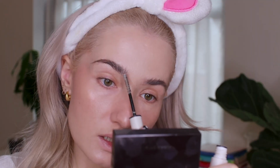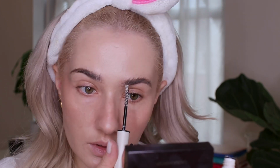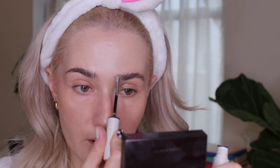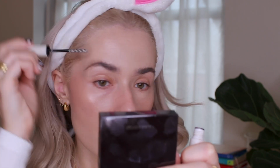And I kind of go against my brows just so they can completely stand up. I'm going to do the same for this. And I also cut my eyebrows very short just so I can get that look. So I'm going to raise them up, and then again I'm just going to brush them diagonally down so they naturally go up the way that they grow. And voila! I feel like my face has lifted.